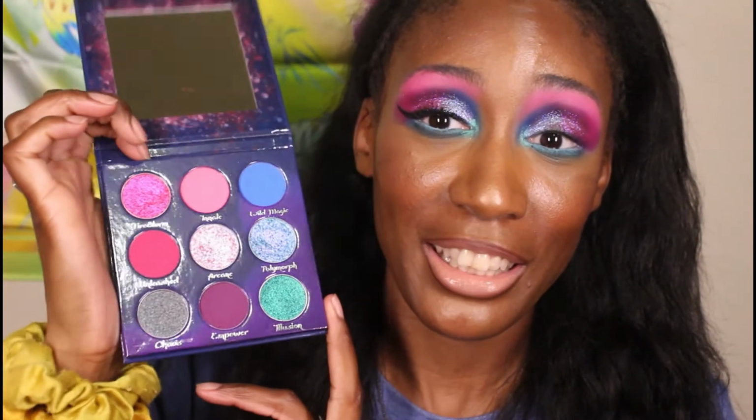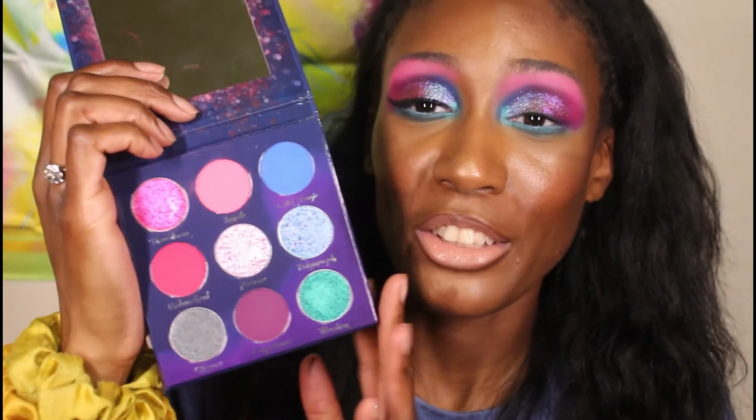Like, I live for colors like this. I love this blue, green, purple magic. Y'all know I'll pull out a look and do a look like this in a minute. I think I've done at least 3 like this summer with other palettes as well. But, you know, I'm here for it. The fact that this is catered just to that type of look I would like to do. I know it's a palette I can grab for.